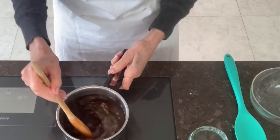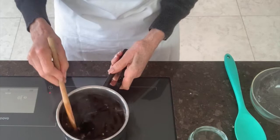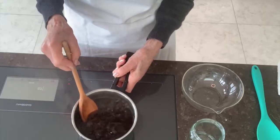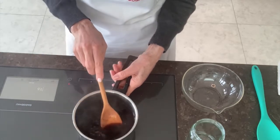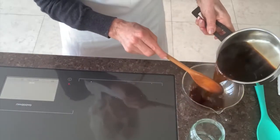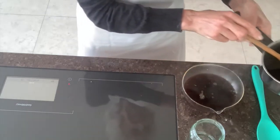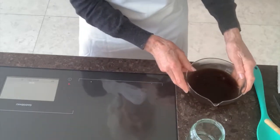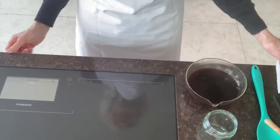I've poured the mixture from the bowl into a small saucepan and I'm heating it up gently until it comes to the boil. This will take at least 4 to 5 minutes. You need to stir it occasionally. If you're using half the water I suggested, 175 mils instead of 350 mils, it'll be ready sooner than mine was. It took at least 10 minutes until it was reasonably thick, but don't forget it does get thicker when it cools. Here is a jar and it's ready for it to be poured in when it's cooled.